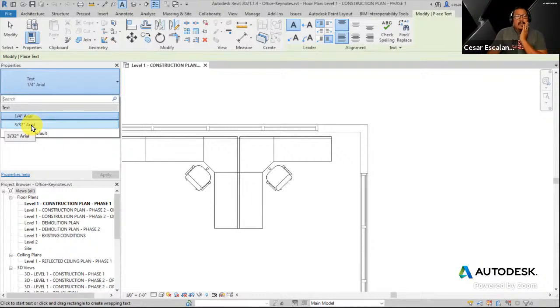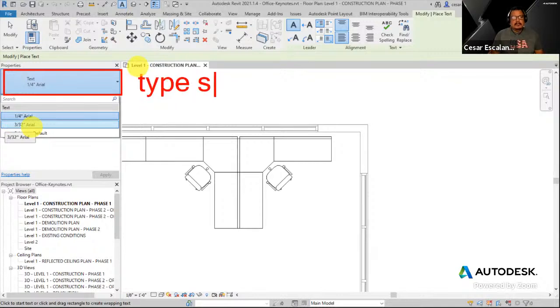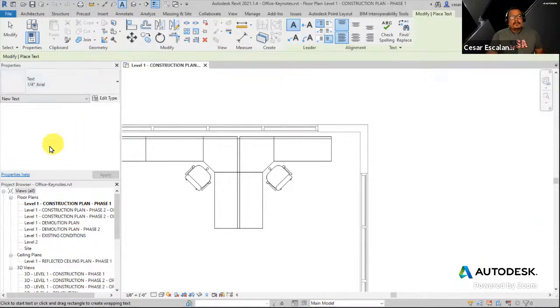And when you create a text, the first step is to select the appropriate text family. So you click on this part of the properties. This is the type selector. Whenever you want to select a specific type of family that's part of the same category.